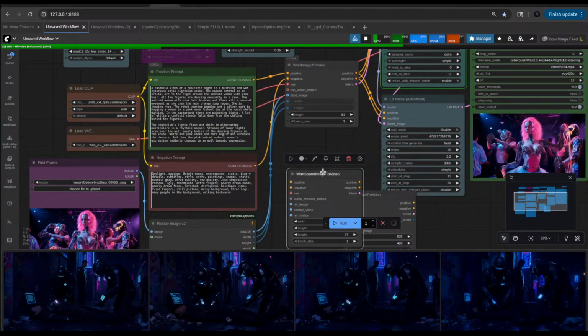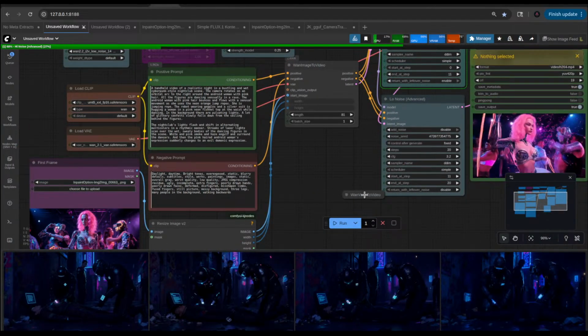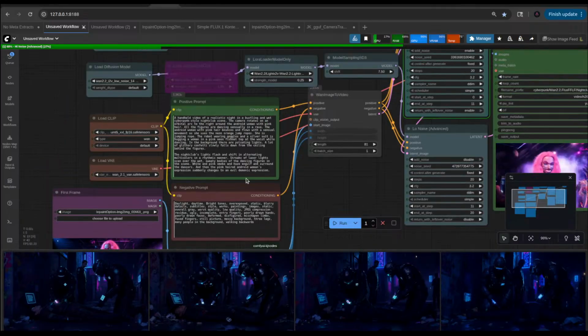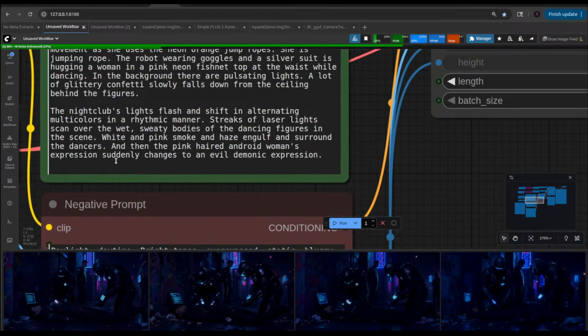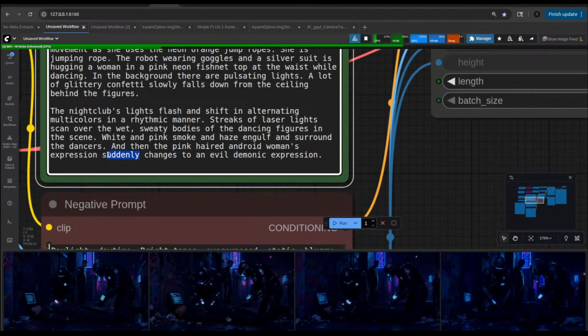Alright. These don't make any sense. But I'm going to say gradually. I don't even want suddenly. I want gradually. An evil expression while jumping rope? Is that something that some people do?